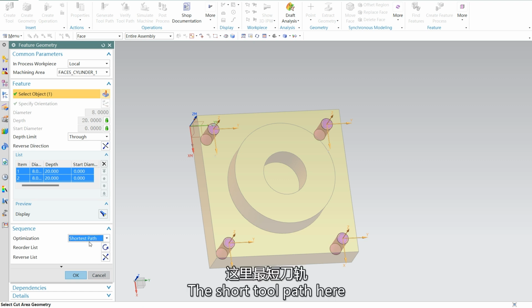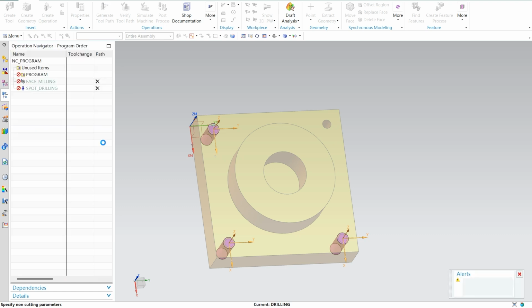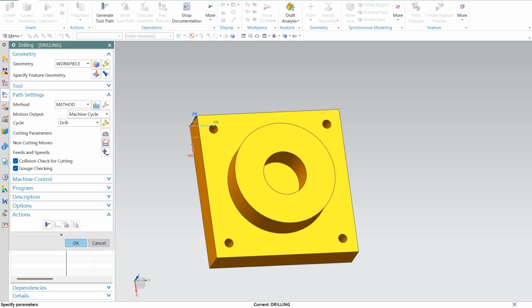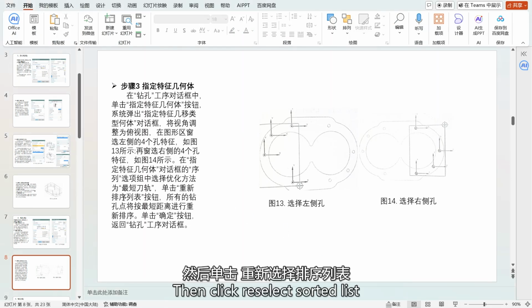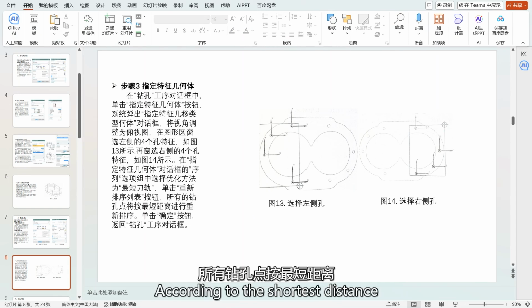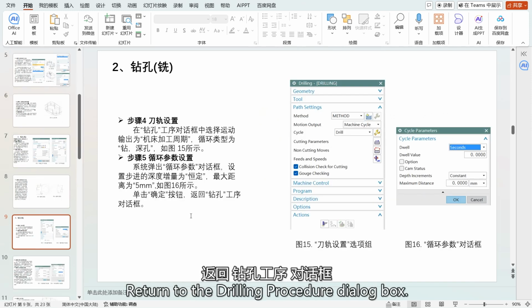The short tool path here. Click OK. Then click Reselect Sorted List. According to the shortest distance, rearrange. Click the OK button. Return to the Drilling Procedure dialog box.